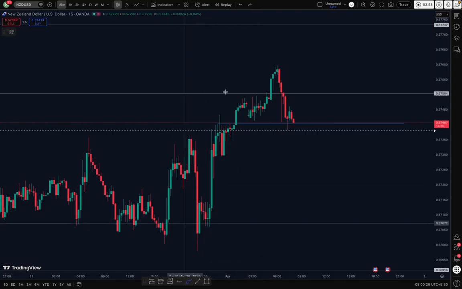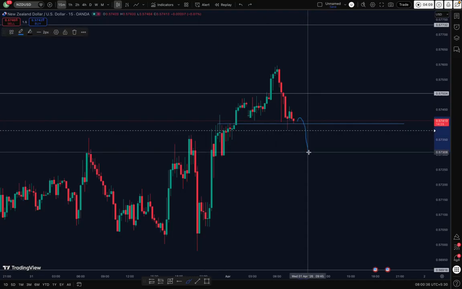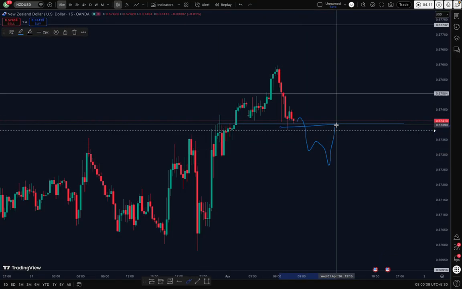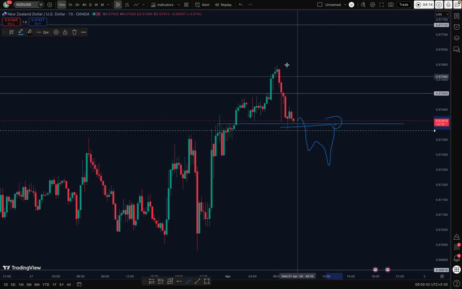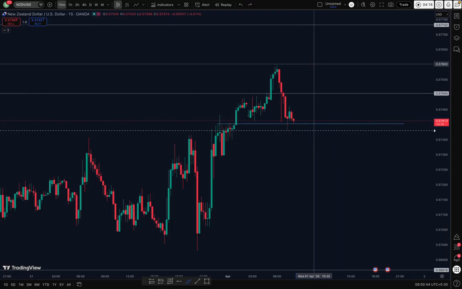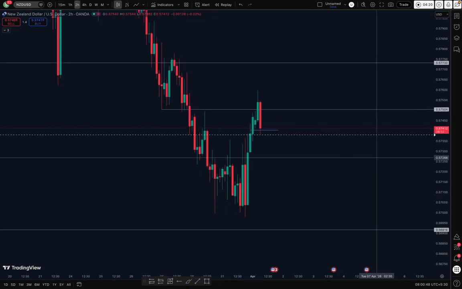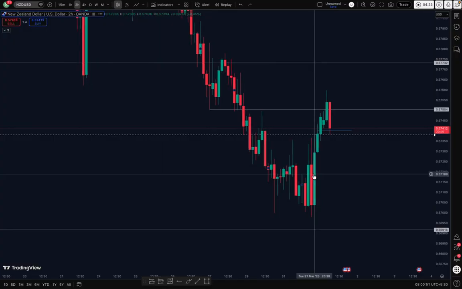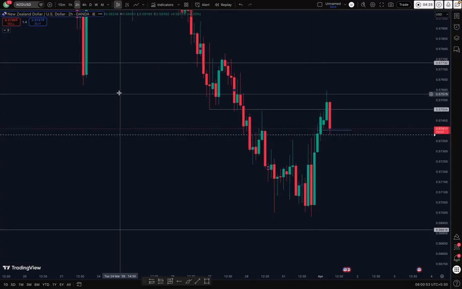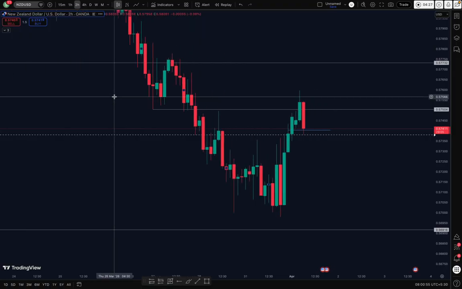So now I'm just waiting. This is an alert that I have placed over here, the white dotted line that you can see. Now all I want is for this to break lower, come back in, give me an entry anywhere here, and then I'll place a stop loss here, and let's just hope for the best, because I don't really know what will happen after that, right? None of us know. All we can do is follow our process, and that's the plan for NZD USD today.